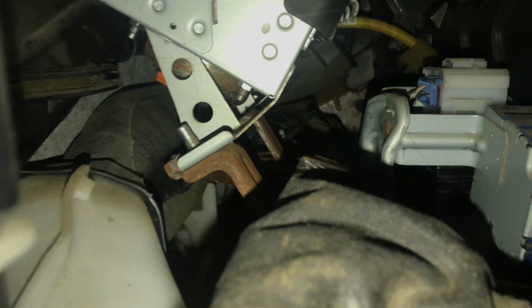Now there's the airbag assembly under the passenger side, and that actually comes out with the dash. You don't unplug the igniters on the actual airbag, you unplug the main yellow wire harness that I'm showing there. So, coming back out, let's look at what's next.